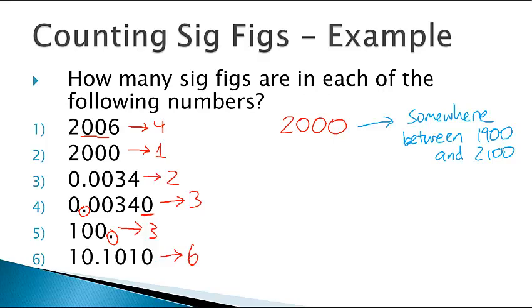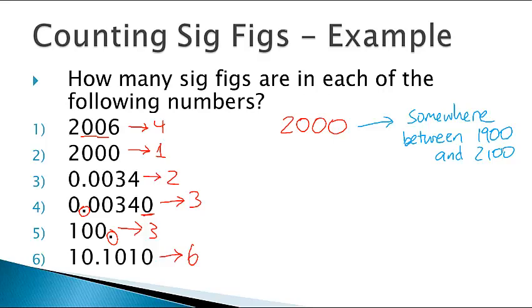So the question is, why is that the case? In science, we have a convention to say whether we're being precise with those digits or not. If I want to be precise with those digits and say, no, it's 2,000, I would write the decimal point at the end. But if I just write 2,000 with no decimal point at the end, I'm assuming it's somewhere between 1,900 and 2,100, which means the hundreds place, I don't really know what it is.